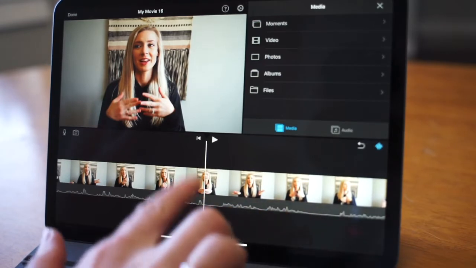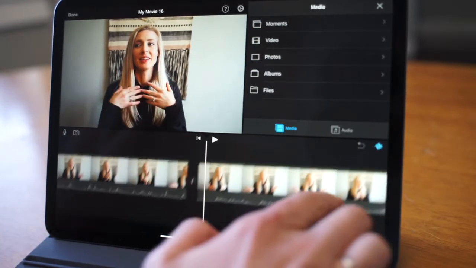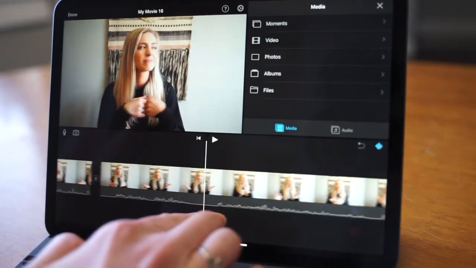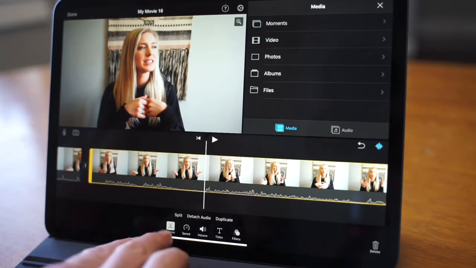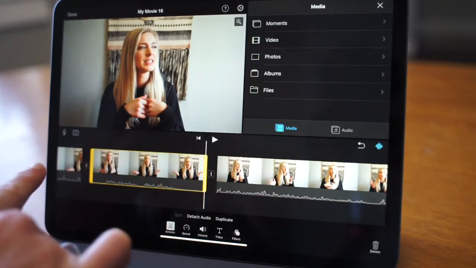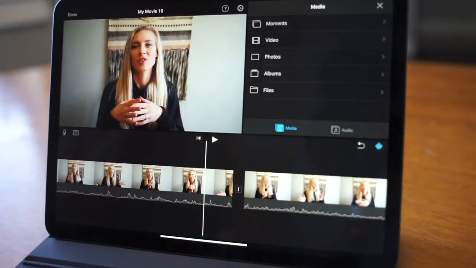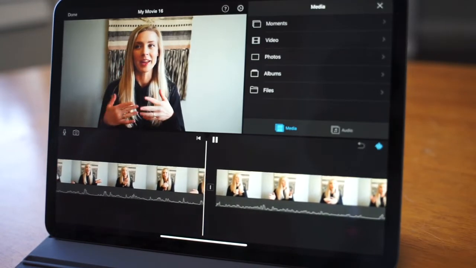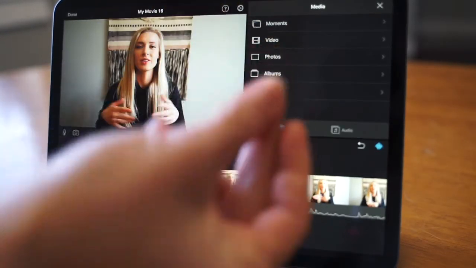So I'm going to drag it to the part where I want it to stop, split, and all of that was just mess ups. So I'm going to drag it to where it starts again and split. Select that part right in the middle and delete. Now it will transition from one part to another. For classroom teachers, but I know it seems a little weird that I'm making a video. See? Gone, just like that.